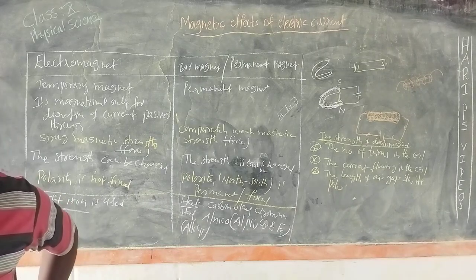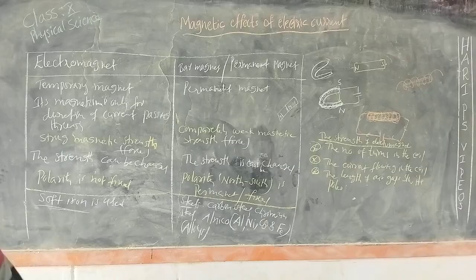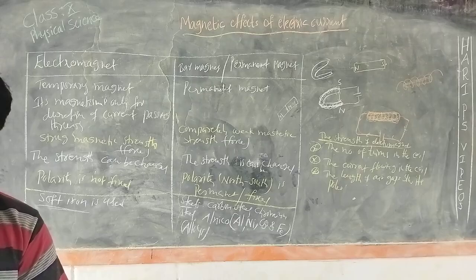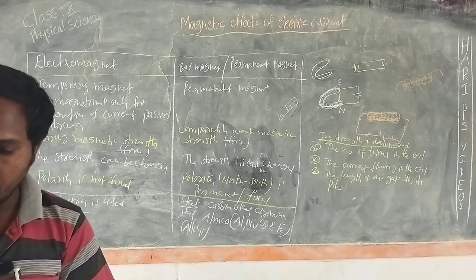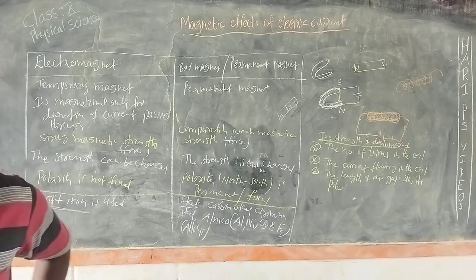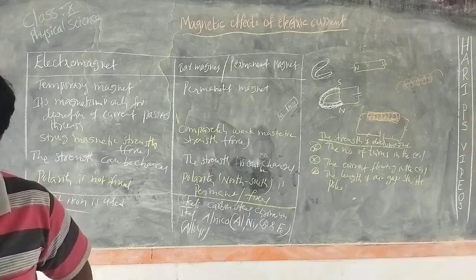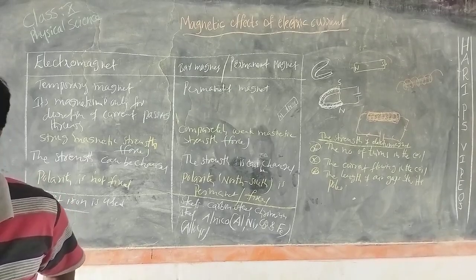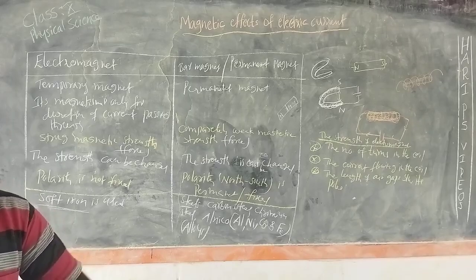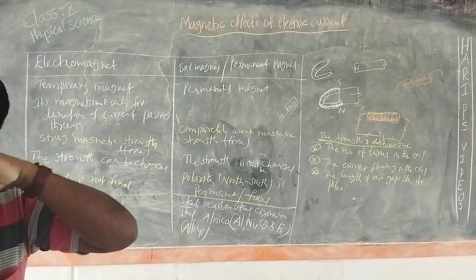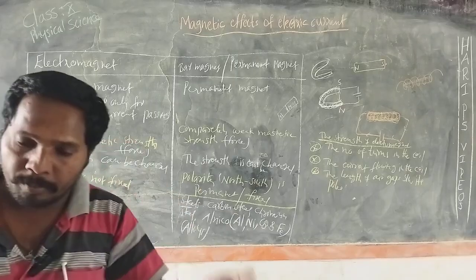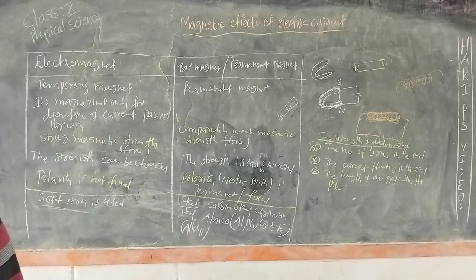Permanent magnets of these alloys are much stronger than those made of ordinary steel. Such strong permanent magnets are used in microphones, loudspeakers, electric clocks, ammeters, voltmeters, speedometers, and many other devices.